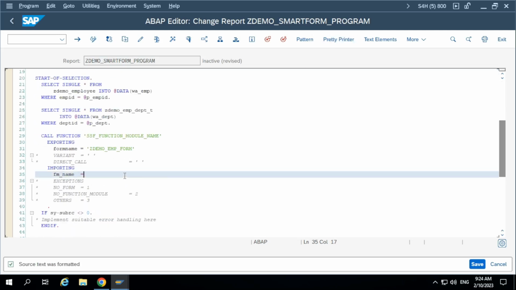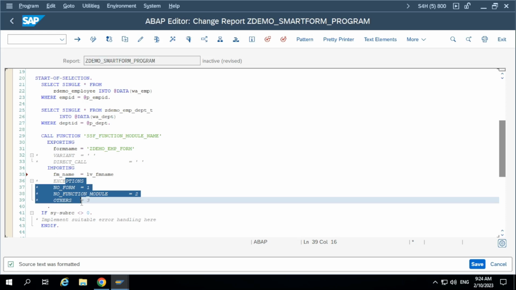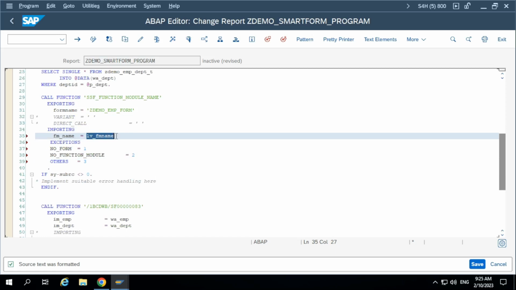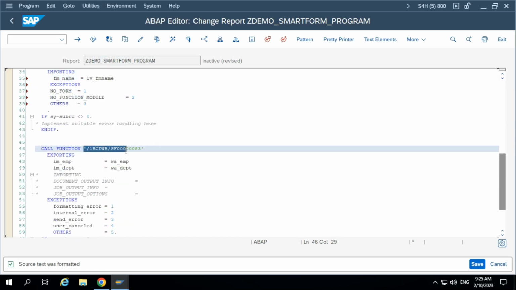Now pass this form name here, LV underscore FM name. If you want, you can enable the exceptions. Observe carefully what you need to do. Instead of this function module name, in place of this, just place the variable name. That's it.